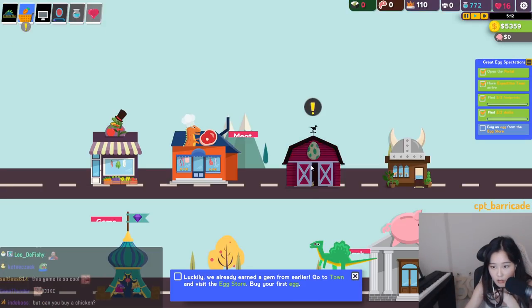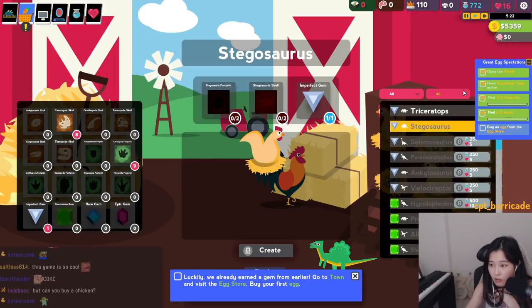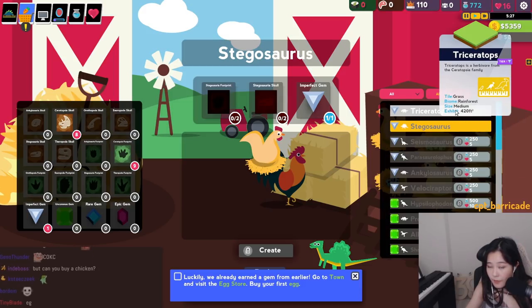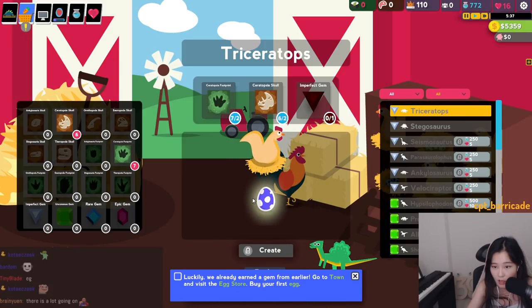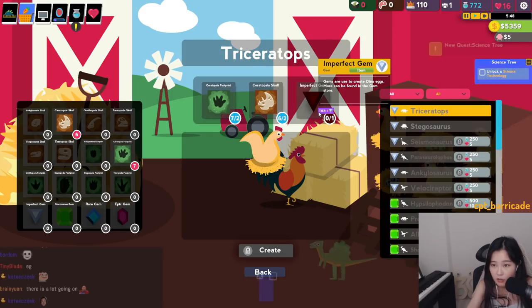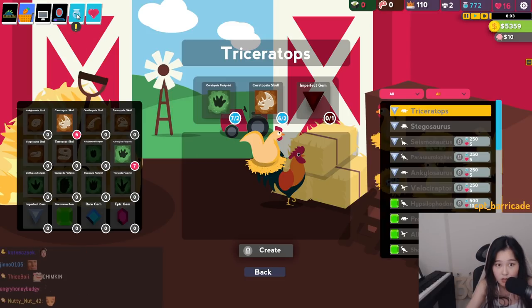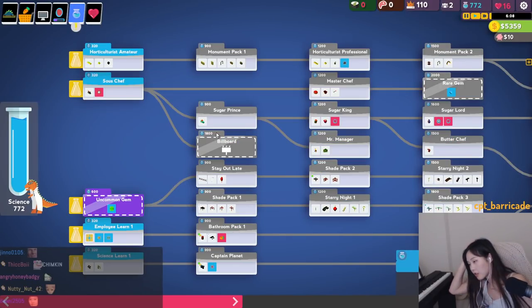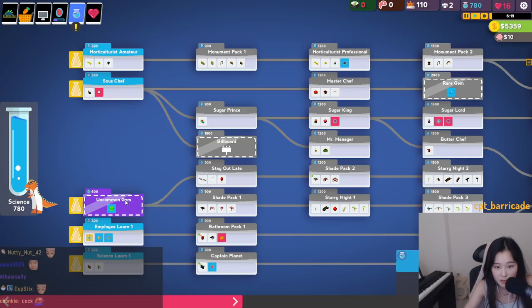Buy my egg. Hold on. I gotta buy an egg. It's covering. Hold on. Oh, and then you need their bones to create. And then the chicken lays it. Okay. Oh, I need more gems. More can be found in the gem store. Click down and hold to fill a beaker to unlock science technology. Holy f- There's a lot going on. Okay, uncommon gem. More can be found.